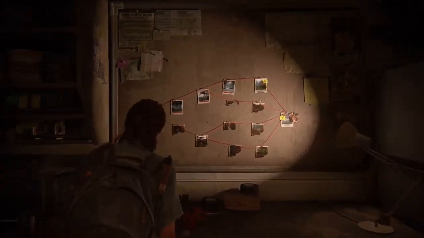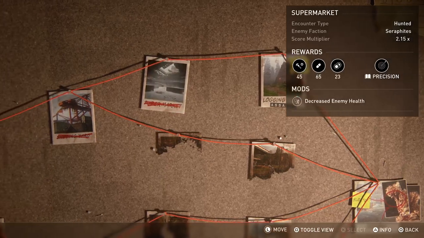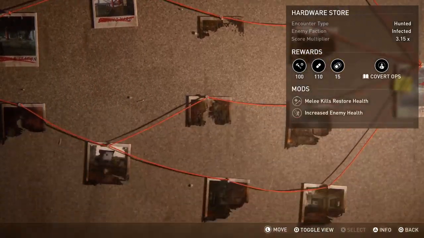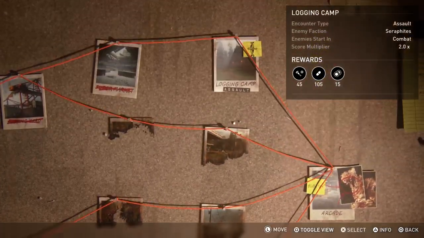Okay, what's next? Lodging camp. And they start in combat. Dang, they're charred. Okay, that's pretty cool. Oh, hospital. I hate that place. Oh, lodging camp it is.